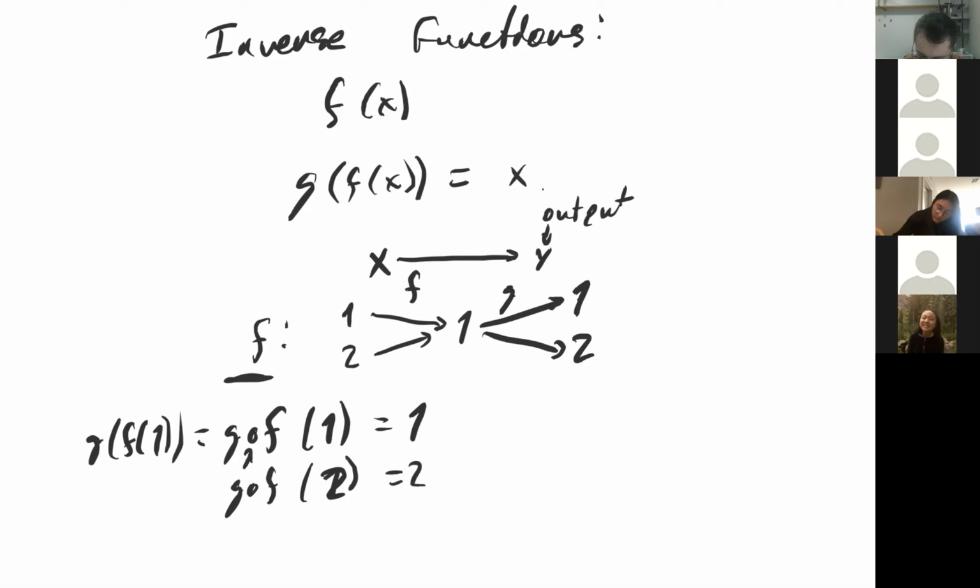But wait, this is a big problem, because that means that g of 1 has 2 values. And you learned probably when you were younger that every function takes one value to one value. So this is not good, and it means that an inverse can't exist. So what does this mean practically for you when you're trying to figure out when a function has an inverse? Well, one thing that it implies is the horizontal line test.